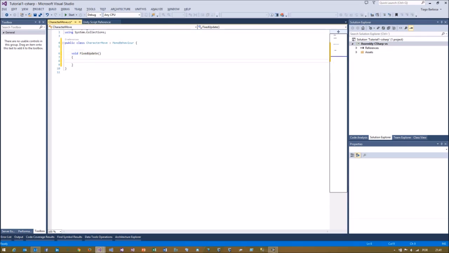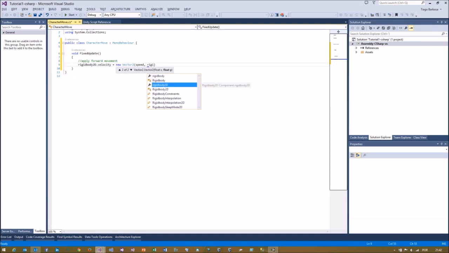So what we'll do here is basically apply some movement to our player. So for that we will use rigid body 2D and apply some velocity. Okay. So we just need to write rigid body 2D dot velocity, and this equals a vector 2, and you basically say what is the x value, okay, and the y value.